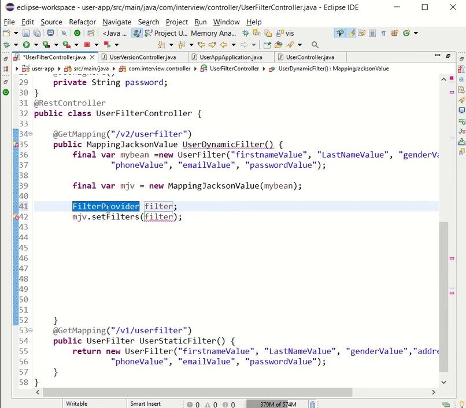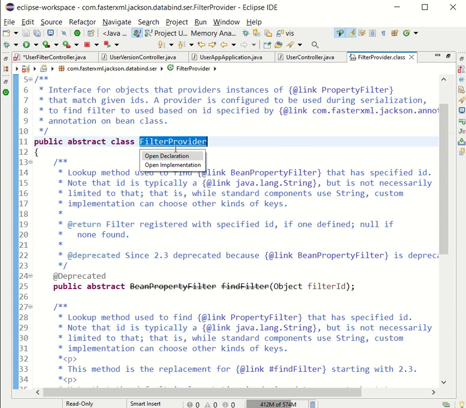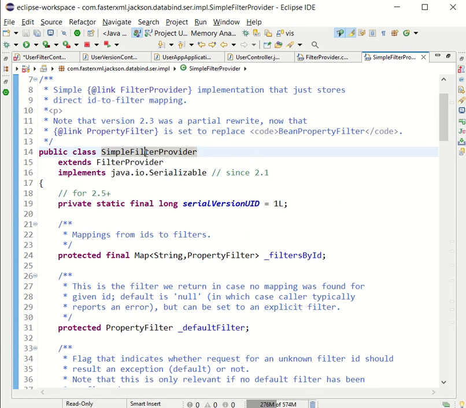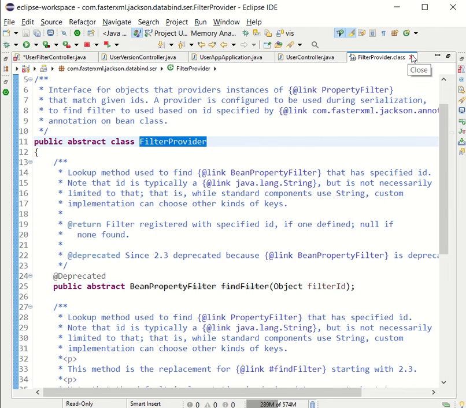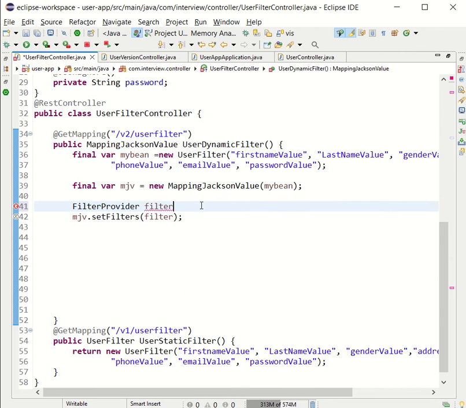As I mentioned, this is an abstract class, and the implementation of it is via SimpleFilterProvider. So I'll use new SimpleFilterProvider, and inside that I have the addFilter method.